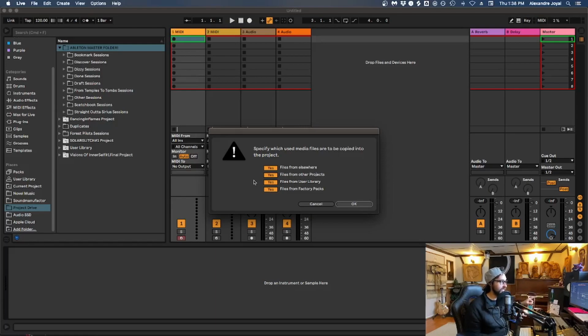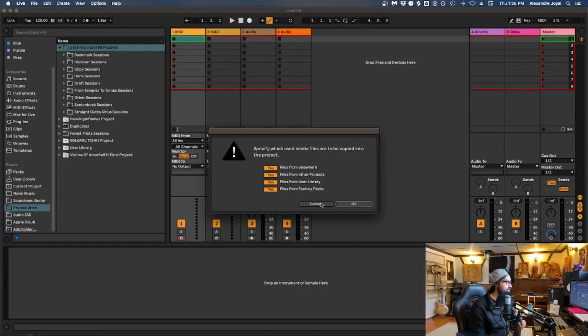Okay, if you don't hit Collect All and Save and something gets moved in your file directory, you can have missing files, right? And it can be a real headache to try and find those. I have dealt with that a lot. So I just suggest that you do Collect All and Save all the time, and this will save you the headache of having to worry about finding missing samples, missing audio if something gets moved. And yes, it does take a little bit more memory on your hard drive, but frankly, external hard drives are very inexpensive these days.